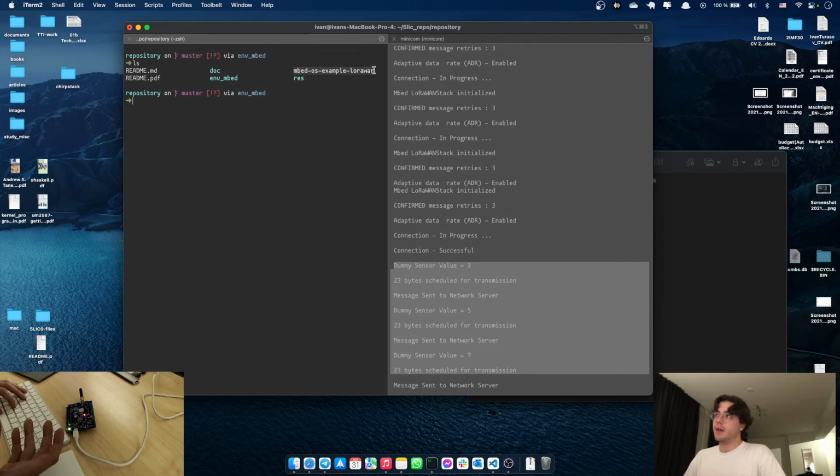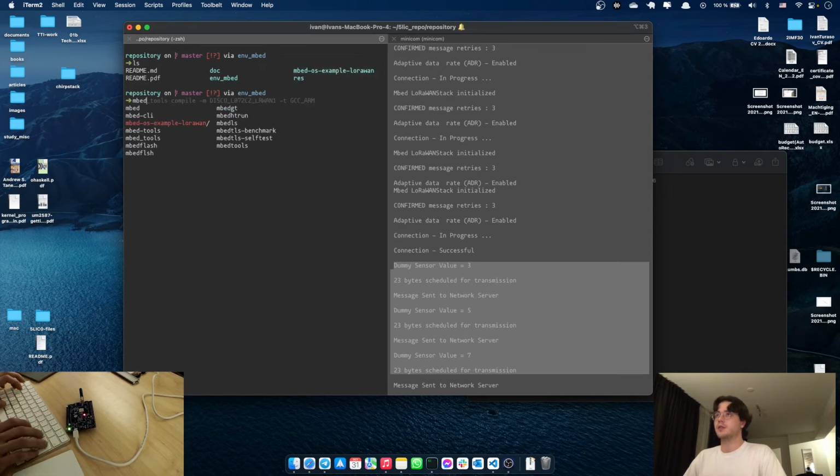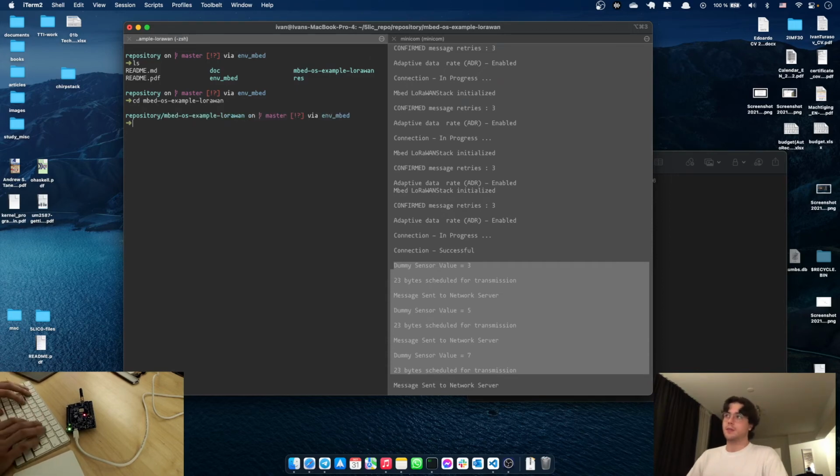The benefit of this is that you have this right in the GitHub repository, and you can modify, for example, the main event loop. You can add other things like buttons, sensors, whatever you like, and it will be on your local machine. So I will show you how to work with that. So we go to this project that is in the repository, and we open the code editor.